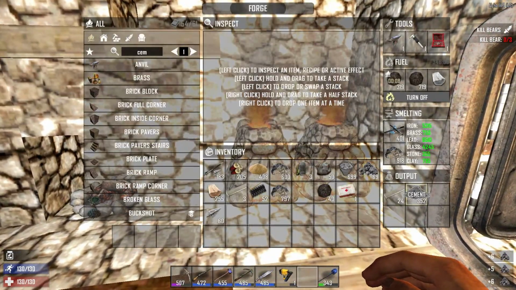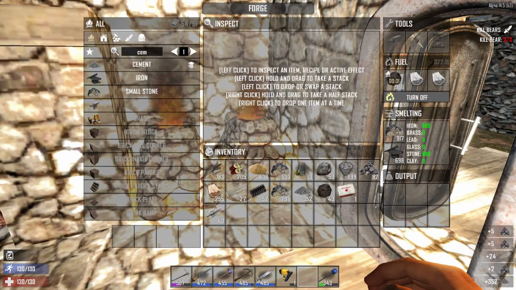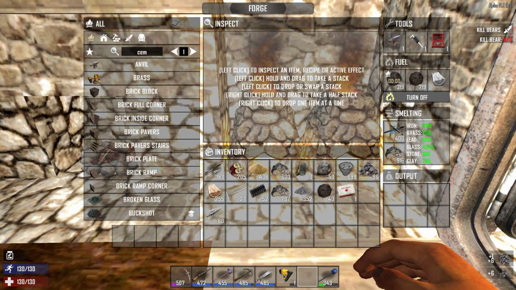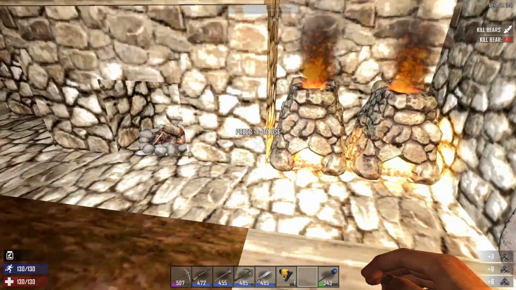If you don't mind foregoing a little experience. Or you can use it to scrap stuff. Like if you have a whole bunch of brass car radiators, for example, that take a long time to scrap, throw them in that thing. It'll get scrapped and you won't have to waste your inventory space.